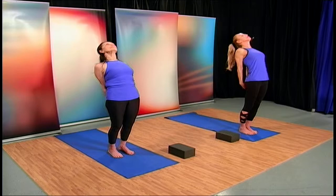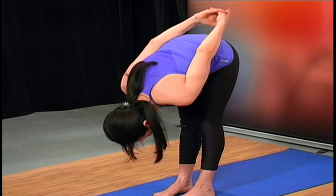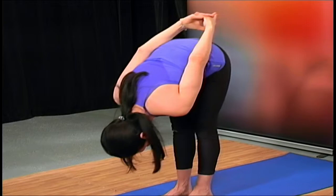Both arms up in a big V, lift your chest up in the air, move those arms back behind you, stretching the front of your chest. Gently pull the elbows in, lift your chin, gaze up — baby backward bend. Now bow your head and, if you can, bring the arms up and over the shoulders as we bring the head towards the knees, stretching out the hamstrings and the back.